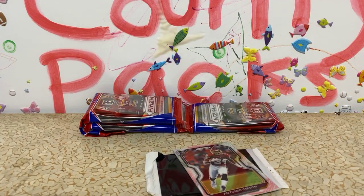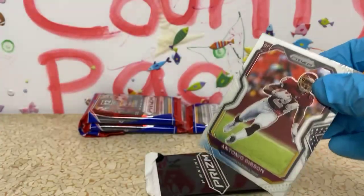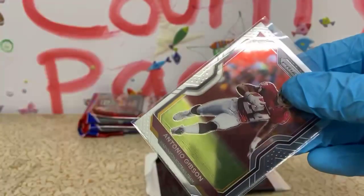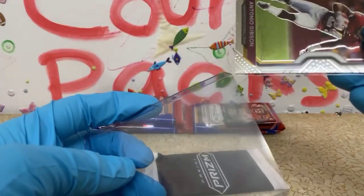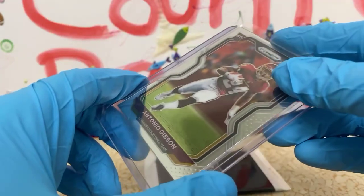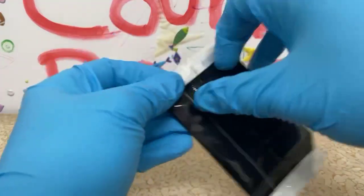So a lot of base cards, it seems. I don't know if there's 12 cards in the first row. Probably 8 or 9 of them are base. So you probably got like 9 base and 6 random cards, as far as red, white, and blues, greens, inserts, stuff like that.